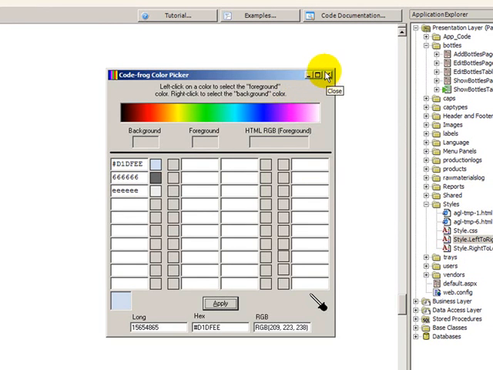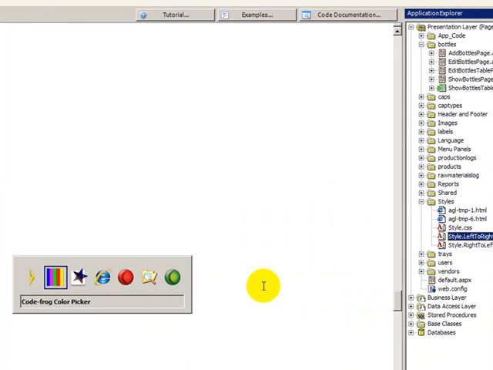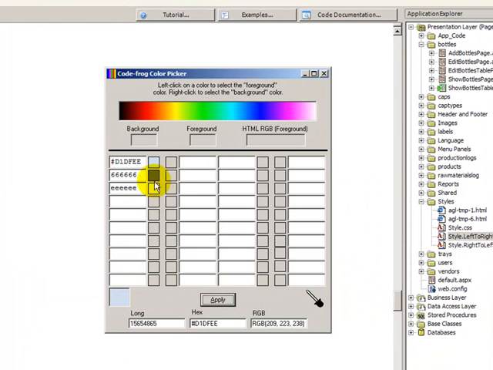What we're trying to do is talk about the style sheet, the proper style sheet you should be working in, how that style sheet gets updated into the default style sheet, and then I talked about some third-party tools. Now, this particular color picker, there are hundreds and hundreds of these things for free on the internet. If you happen to like what you're looking at here and you want it, email me. It's a really small executable. I'd be happy to stick it out somewhere where you guys can download it.